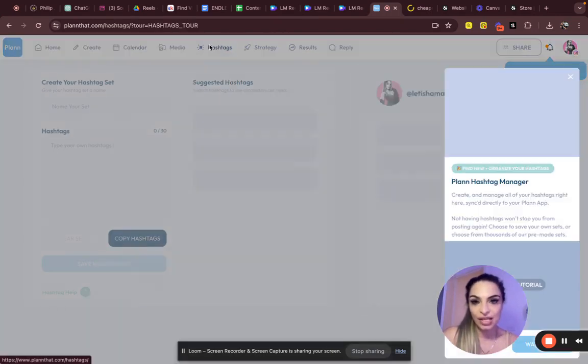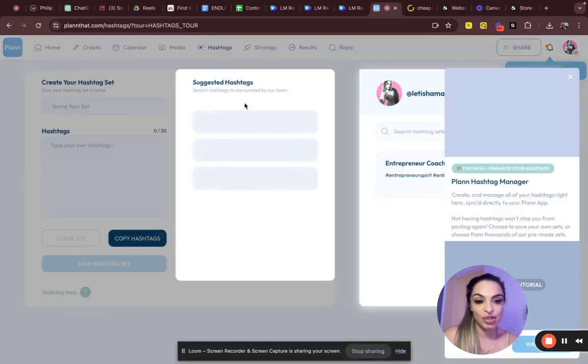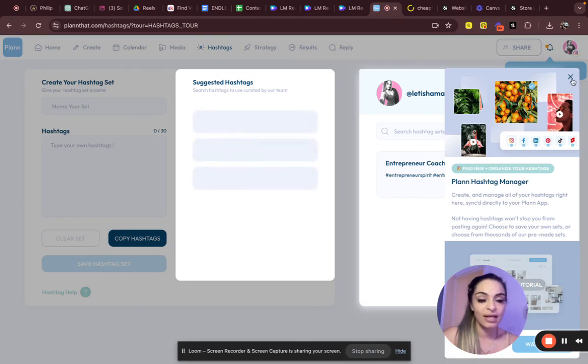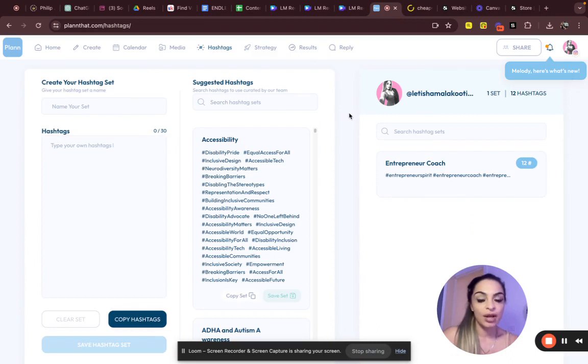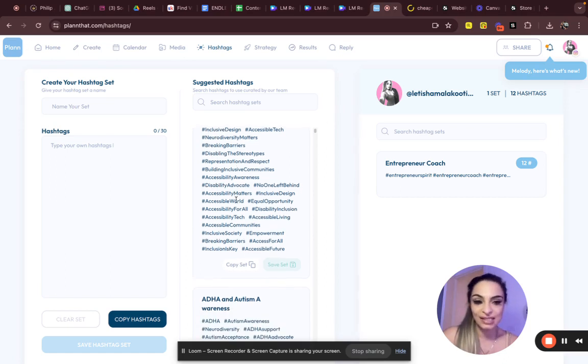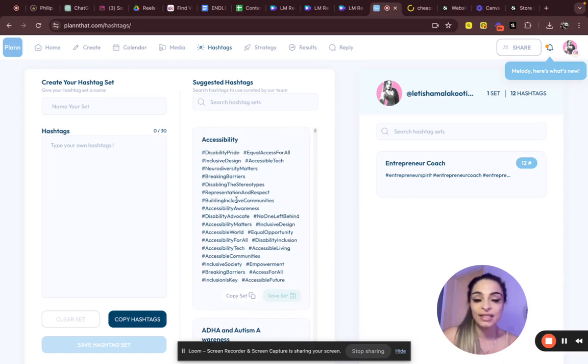Now over here, hashtags. Go figure out which hashtags you want to use. To simplify, go find out who are the creators in your industry. The ones who are getting engagement, the ones who are getting a lot of comments, shares. What hashtags are they using? Create some nice hashtag sets for yourself that is relevant to your content. Some hashtags that are relevant, some hashtags that are niche, some hashtags that are semi-broad. For example, I use the hashtag entrepreneurship.